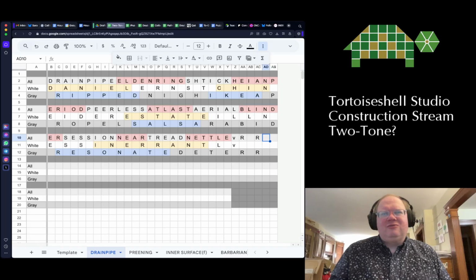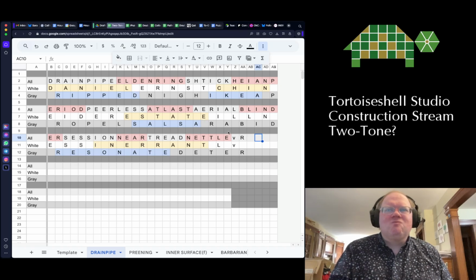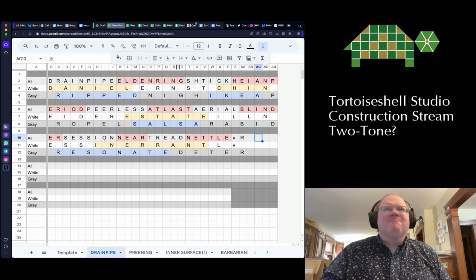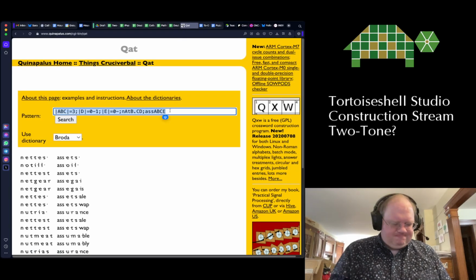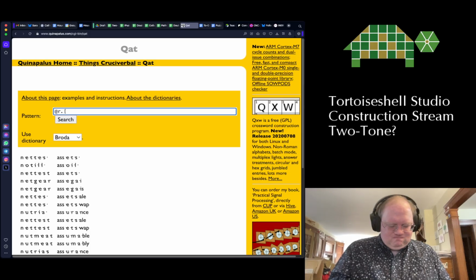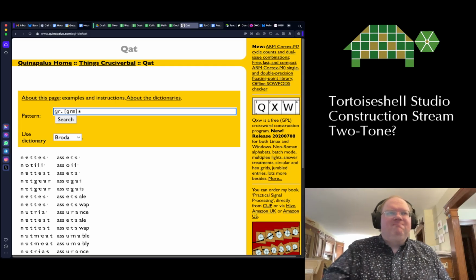But it's just no. Let's just see what we get for vowel R dot, detergent, deterrent, determine star.